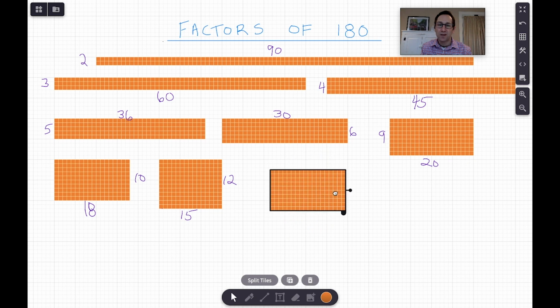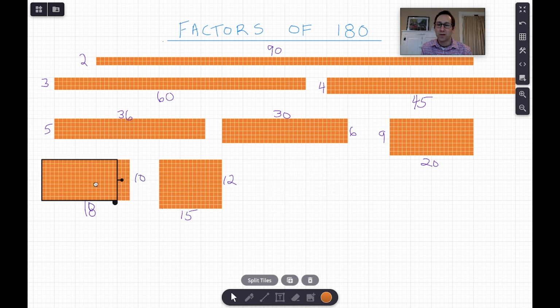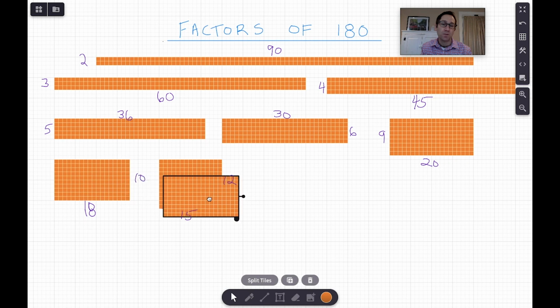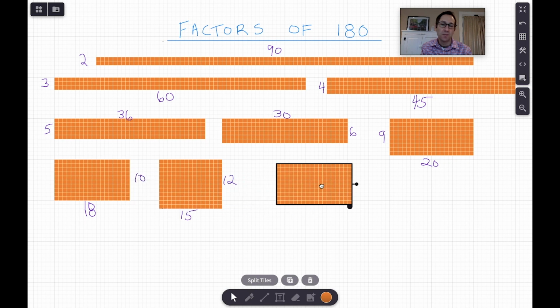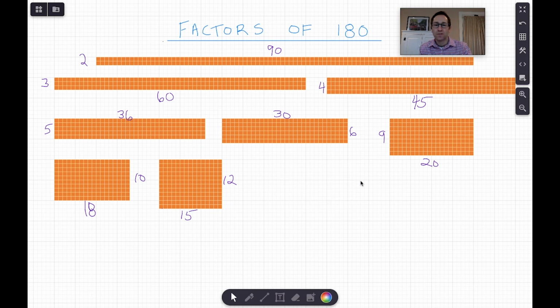And at some point have that conversation with your class about, are you able to stop here or not, right? Do you need to keep checking? Are you able to stop? I think it's important to keep going past 12 by 15 to make sure you've checked all the numbers in between, and then have that conversation that as you keep going, you're just finding the other arrangement of these same rectangular arrays that you've already found. So there we go.